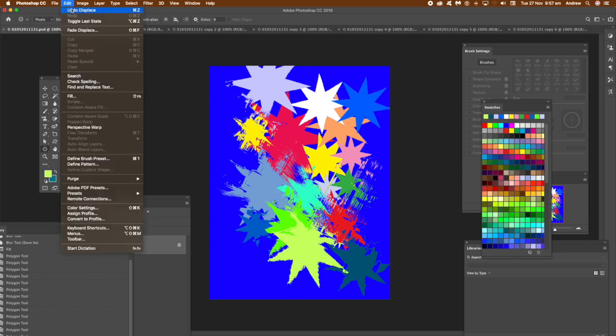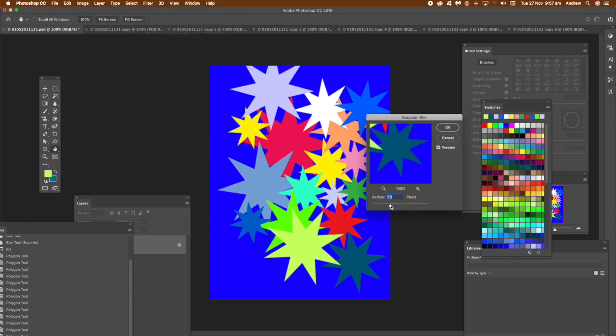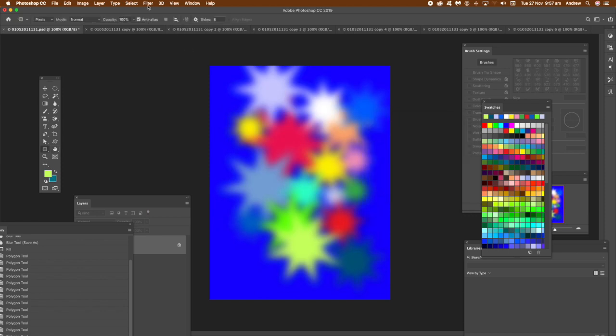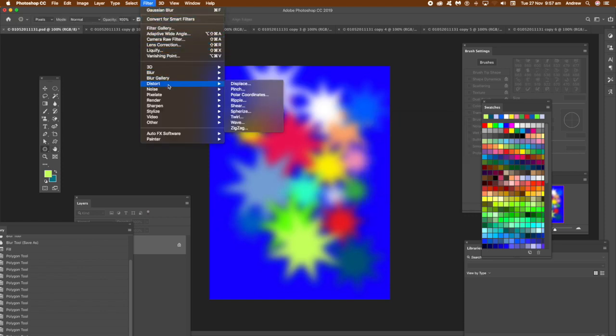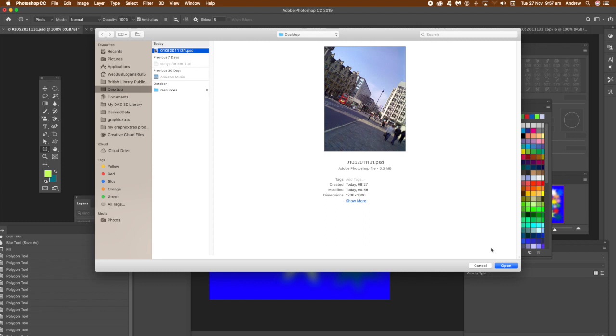You can actually see the image there. You can see the streets of London just there. And again, you can move it. You can apply it again. Obviously, you can blur it. Maybe go to the effect, just blur the design like that. Yeah, click OK. And then just go back to Distort and Displace, and again, use the same settings or change the settings, up to you.